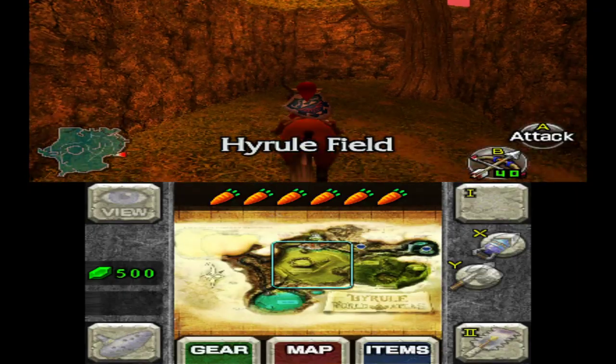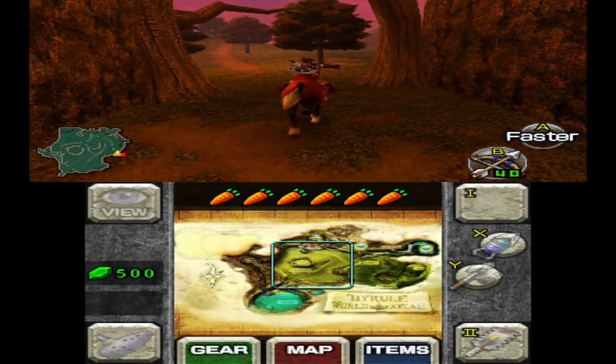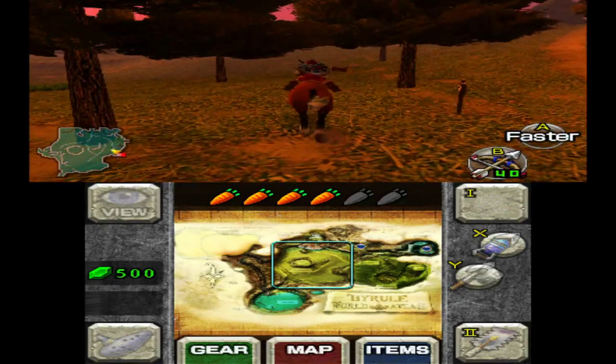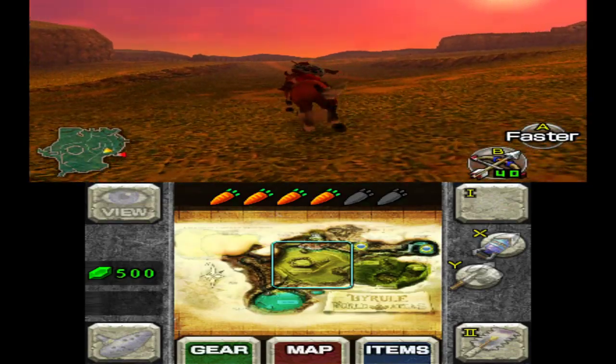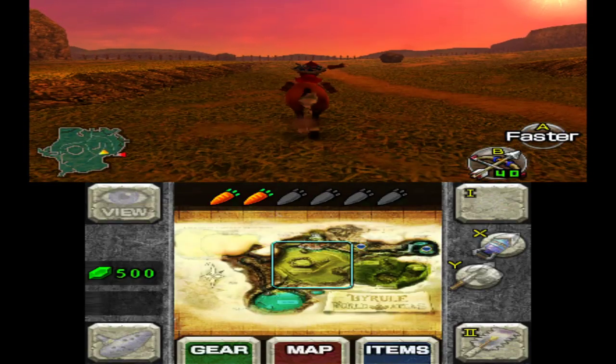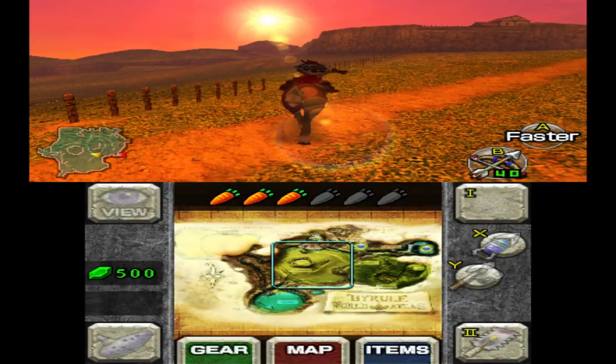And now it's not quite clear where we need to go. Well, obviously, I think in the 64 version, they didn't give you markers on where to go, but it's showing in the 3DS version. If you look at the map, it actually shows you where to go, and you need to go to the Brutal Valley.